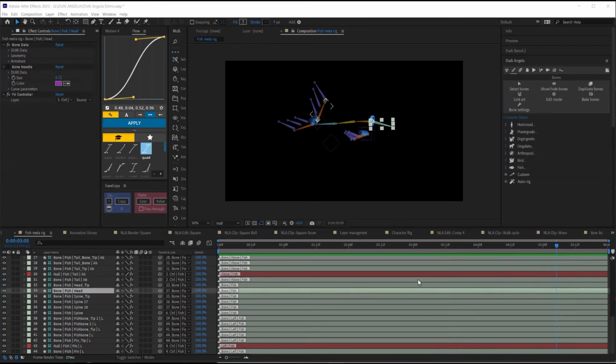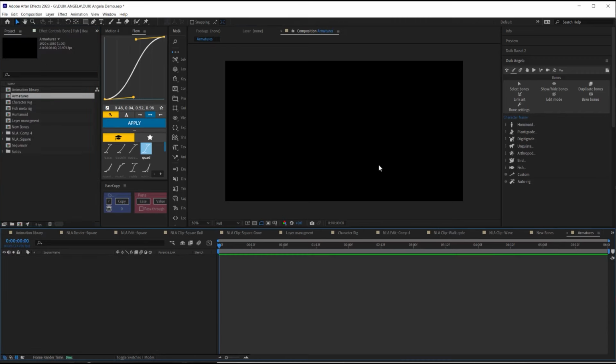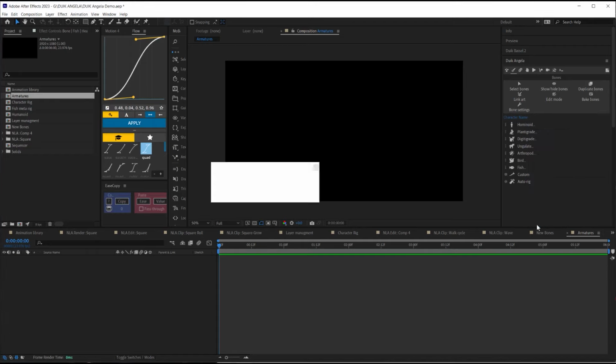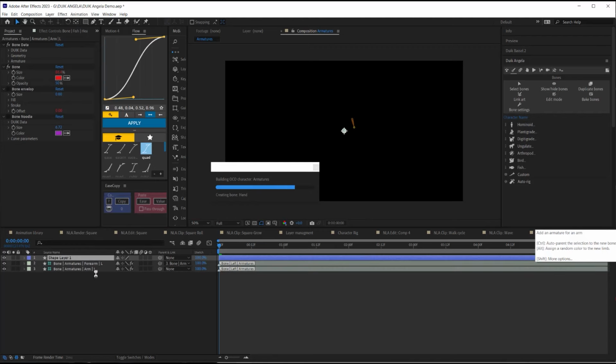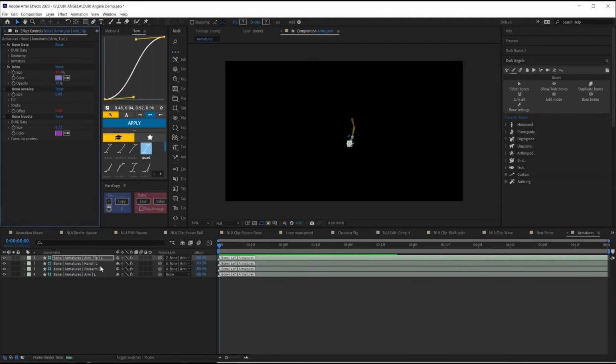There are also a few new features when creating the armatures. Now when you click on a humanoid, you can select which armature to create. And if you hold shift and click on that, it will bring up this new menu. Now this menu was available in Duik Basel, but now it has these new additional tags that you can add to the name of the new bone layers. So if I know I'm going to be creating the left arm, I can change this tag to left. And now when I go to create my bones, every layer in my bone stack will be labeled with L.